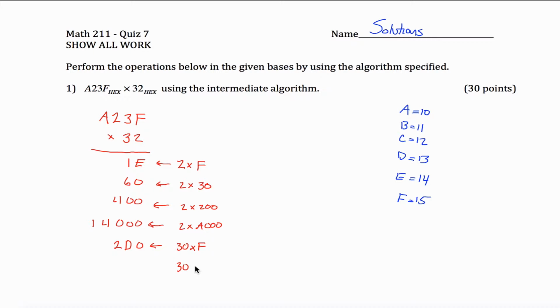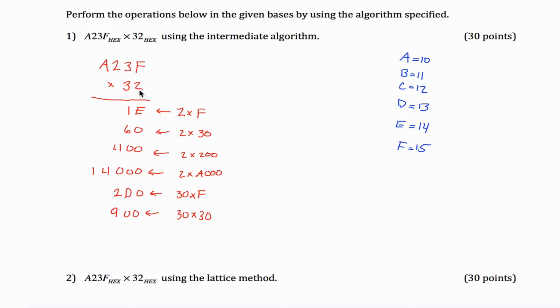And then I got 30 times 30. Got 2 zeros to write. There they are. And 3 times 3 gives me 9. Now I got 30 times 200. Looks like I have 3 zeros here. And then 3 times 2 gives me 6. And a couple more. 30 times 200 I just did. So one more, I guess.